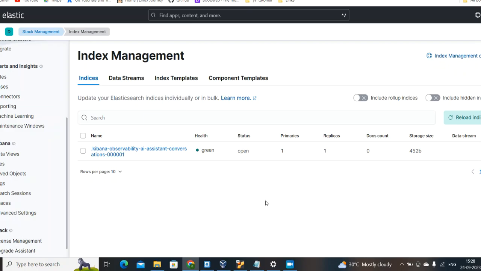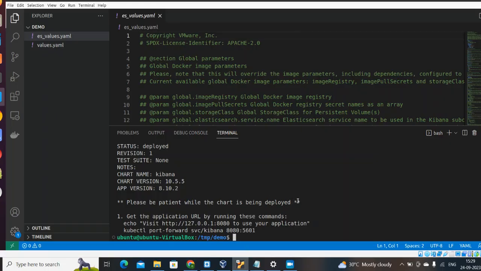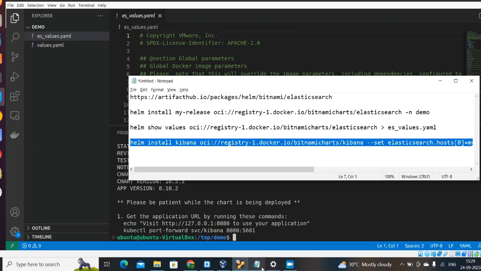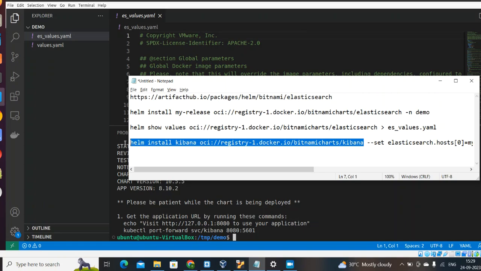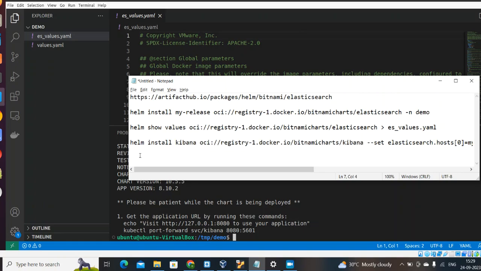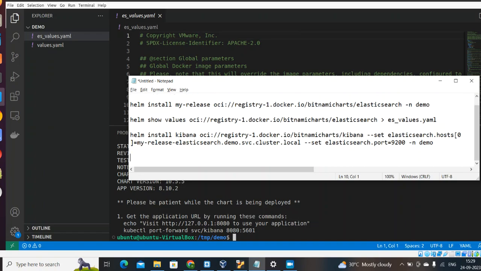Now we need the Kibana values file also to demonstrate. Just copy it. If we just put it over here, helm show values.